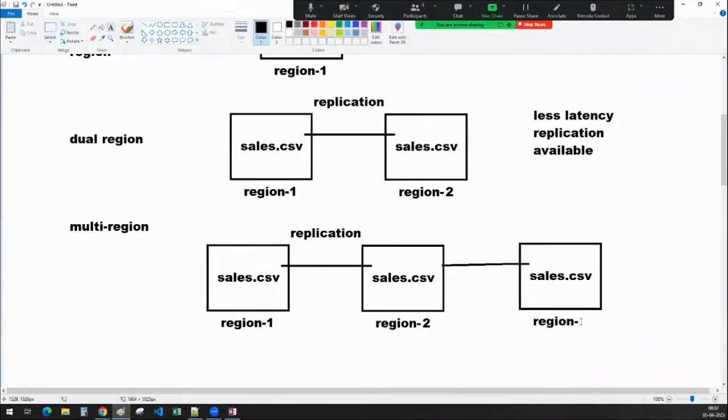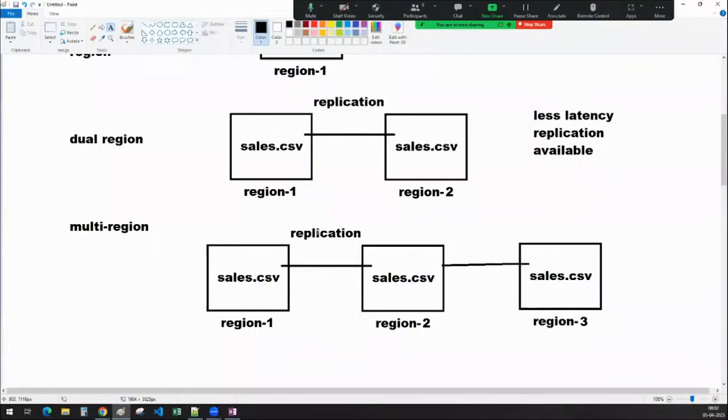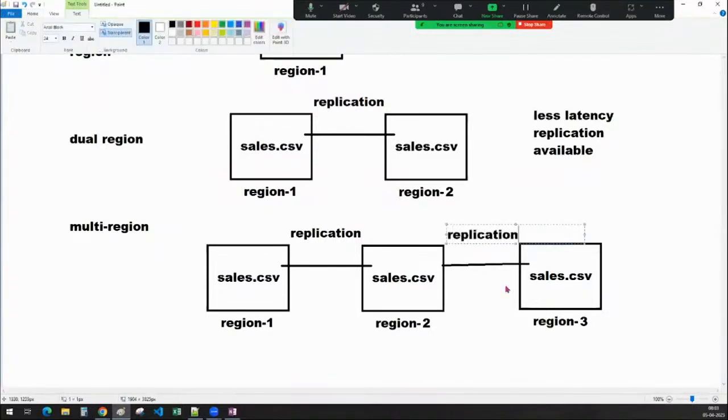So this is an advantage. At any cost, the requirement is very simple, because the cost will increase from region to multi-region. When you get a lot of benefits, the cost will also be there like that, right? When you go to a multi-region, the data will be replicated to multiple regions and will be highly available. There is no latency at all; we can say minimal latency. The latency is very minimal, comparatively very less.